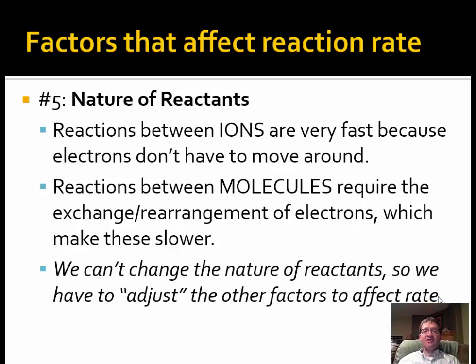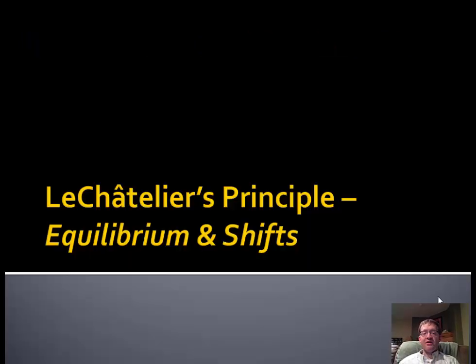We can't change the fact that this is a big molecule and this is a small one. The little guy has an inherent advantage as far as the reaction going forward, without the help of a catalyst, for example. But when you've got a large molecule, it's going to be slow. When you've got a small particle, it's going to be fast. And there's nothing we can change about those things. But what we can do is adjust the other factors and cause the reaction to be fairly fast.